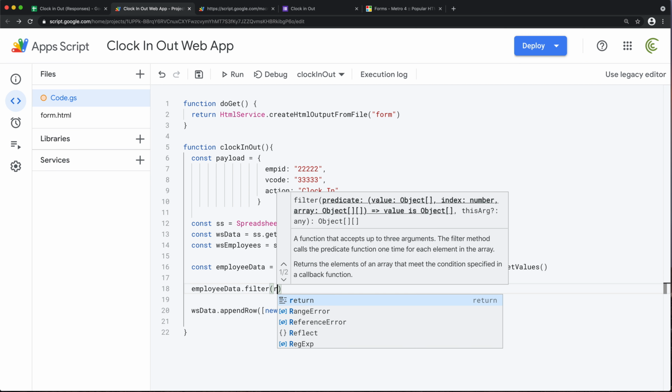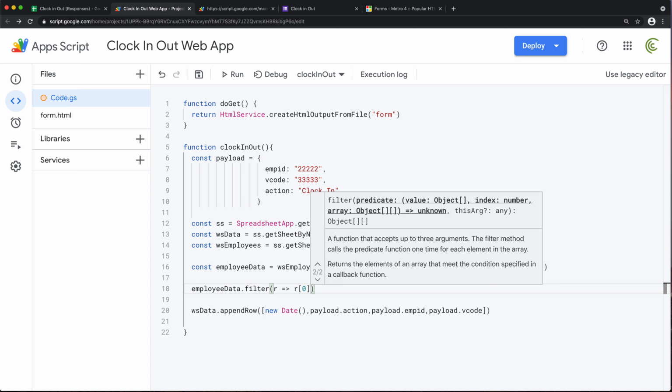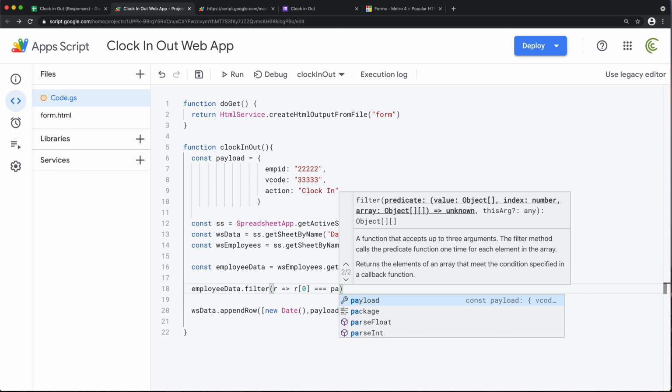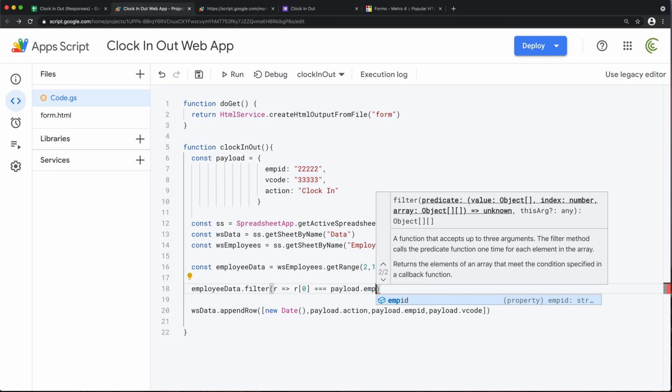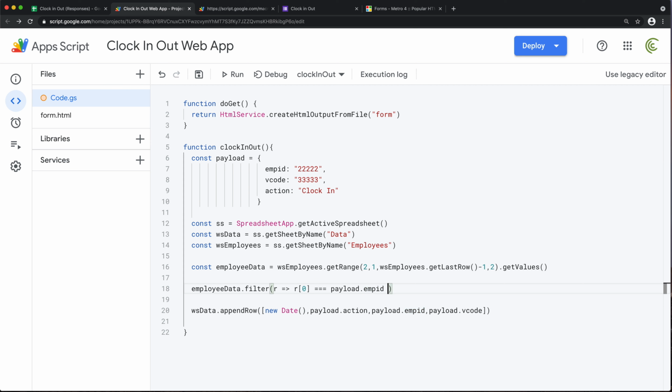And for each row in that data, I'm going to check if the row 0, which is the first column in that row, equals to employee ID, so payload.empid, which is this. And then at the same time, I want to make sure that the second column, which is the column of verification codes in that array, equals to payload.vcode, which is our verification code.